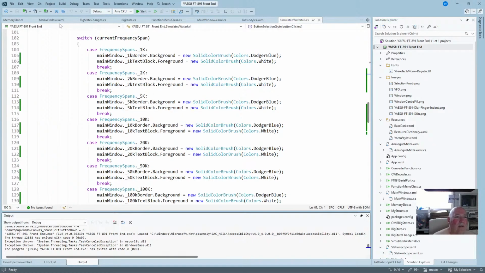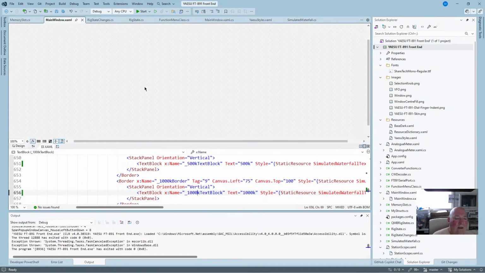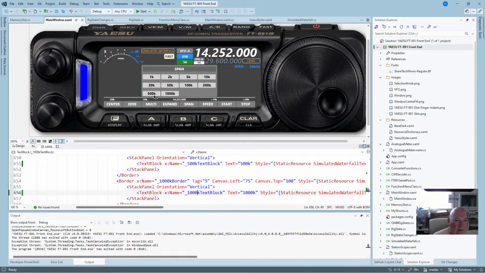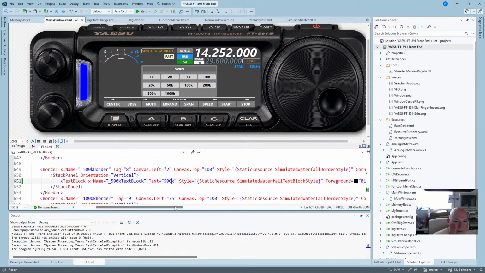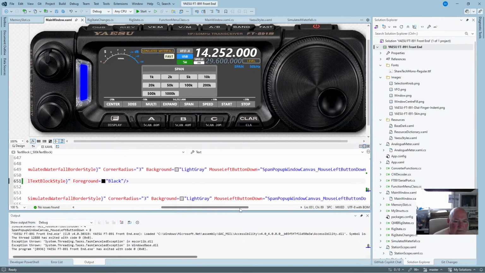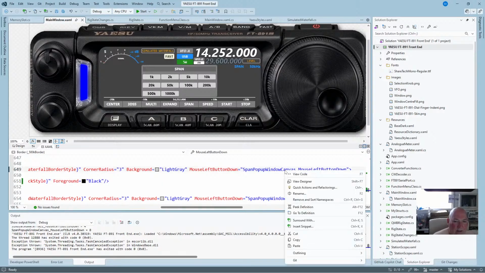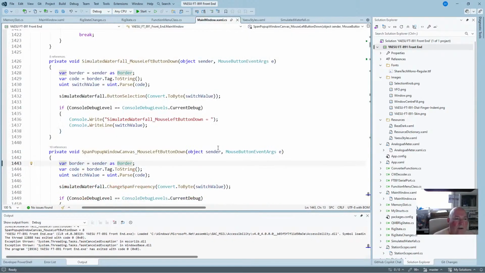Right, there's some strange anomaly going on here. Very strange. So this 500k, which is this one, is here. It is number 8 tag. It says 500k. But for some reason it won't let me select it. So it's trying to pass the code.